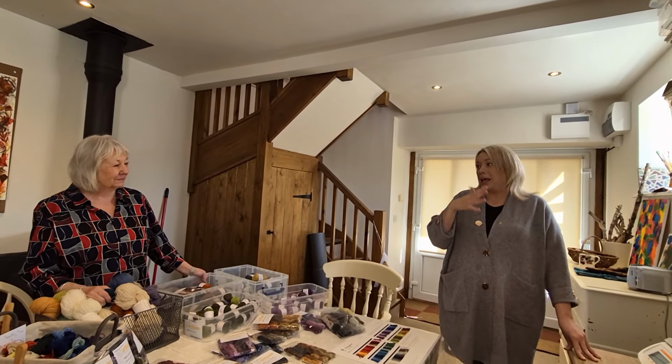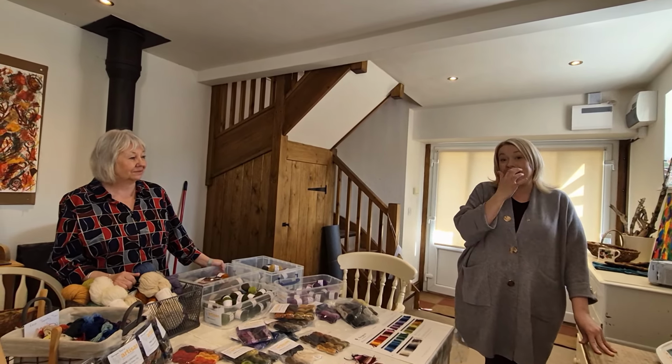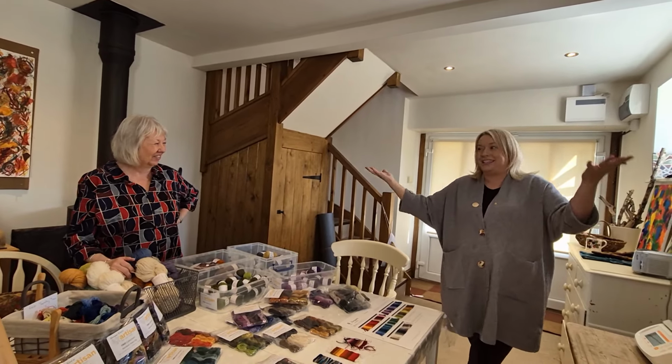So we went back. And she was like, oh my goodness, thank you so much. So I actually went through the whole stages with her again and said, that's why. And when we had the shop, we had people bringing things in and saying, what do I do now? With wool all over their hands, saying, why is it not felting?